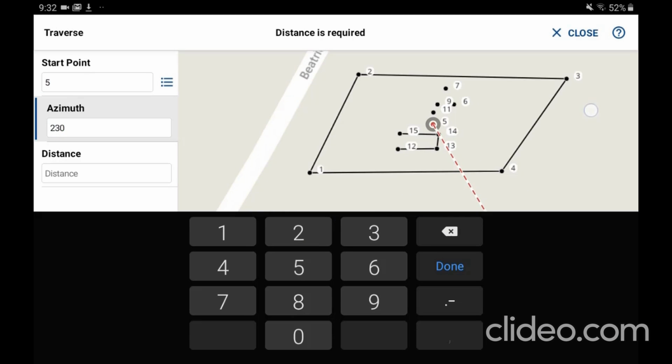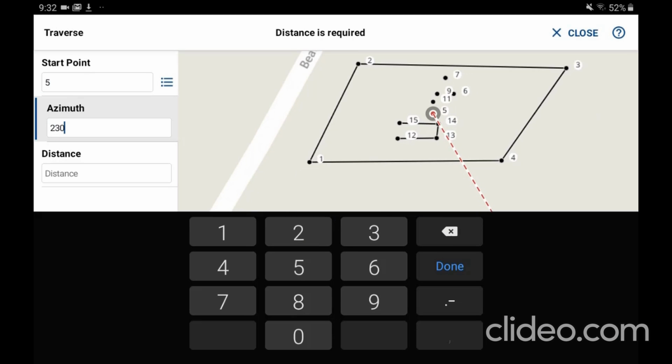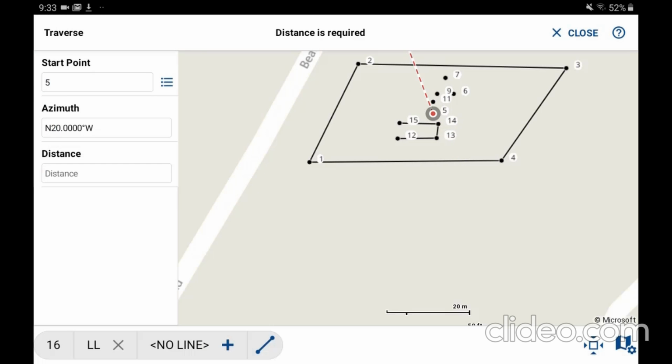And again, you can see on the map, we've got the construction line already. If I select done, you'll see it's south 30 east. If I want to choose a different one, let's say quadrant 4 and 20 degrees, it's north 20 west. So as you can see, you get the construction line and you can work easily in quadrant bearing going forward. So just a quick demonstration of the new quadrant bearing feature in FieldGenius for Android version 1.7.